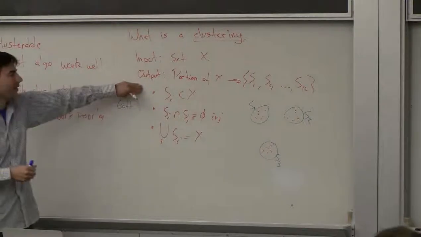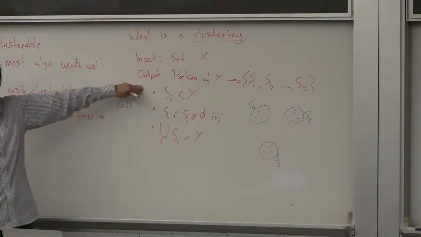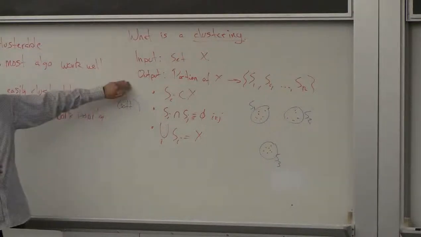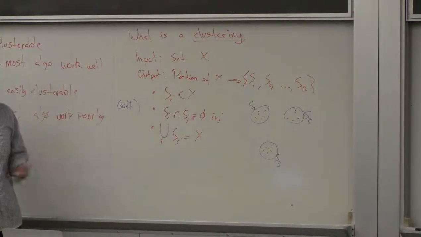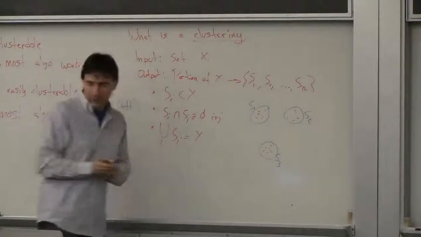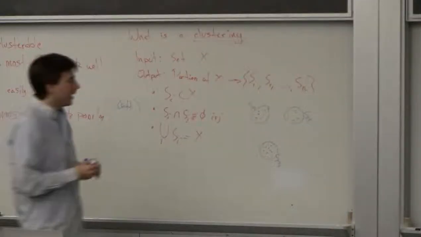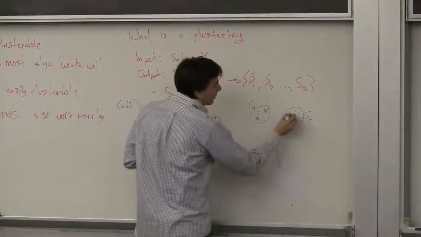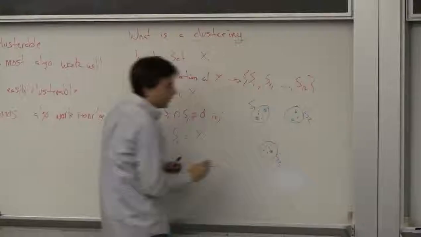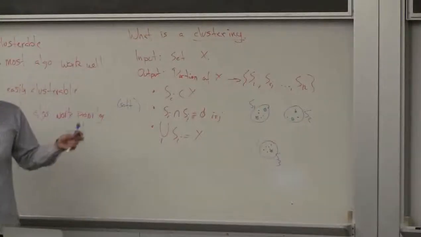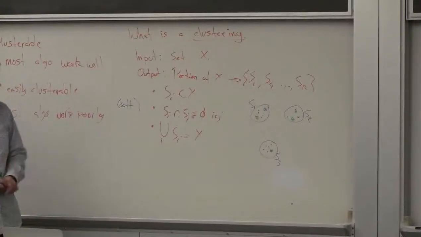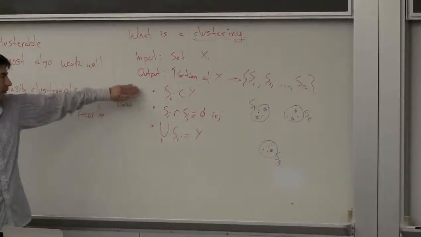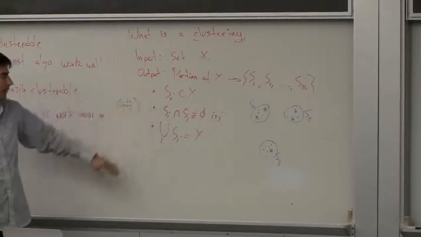But this really hasn't defined the problem. This is a clustering of the data. But I haven't told you if this clustering is good or not, right? There are lots of ways I can partition the data. There's a different way where I could say a partition into two sets where the green points here are in one set and the ones not marked green are in another set. That's a partition into two sets, and it's perfectly valid. All the sets are subsets.